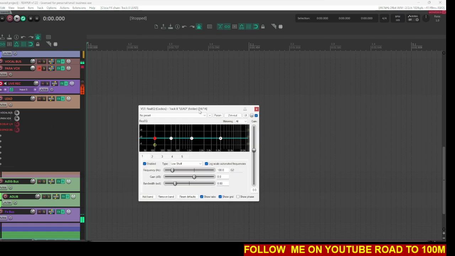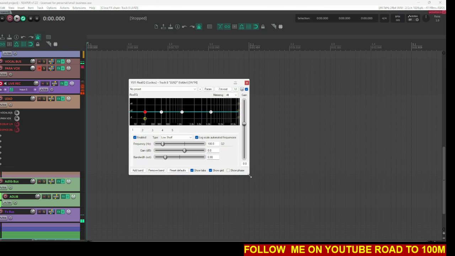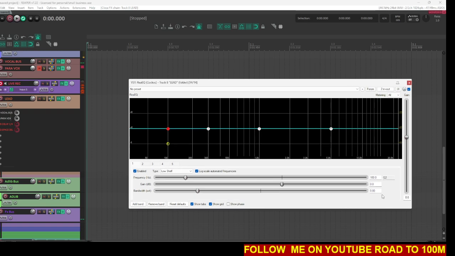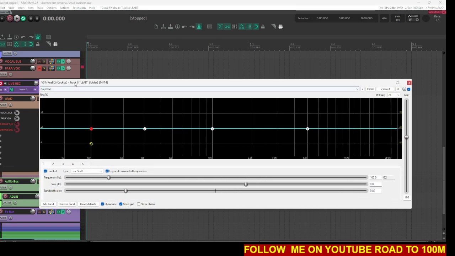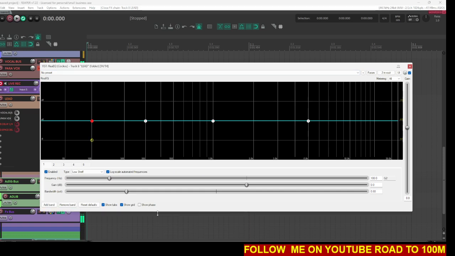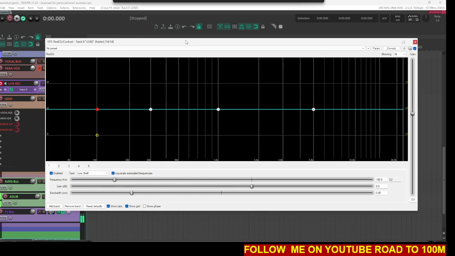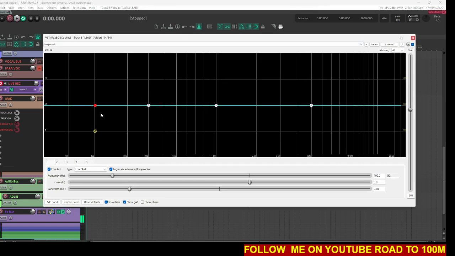Okay, so this is my EQ right here. This is Reaper, and this is the EQ I'm using. It's the stock EQ. So on this EQ, this is how the bands look. I could record something and place it right here, but we're just gonna go over the EQ before we even touch anything. So, all right, this is what it looks like.